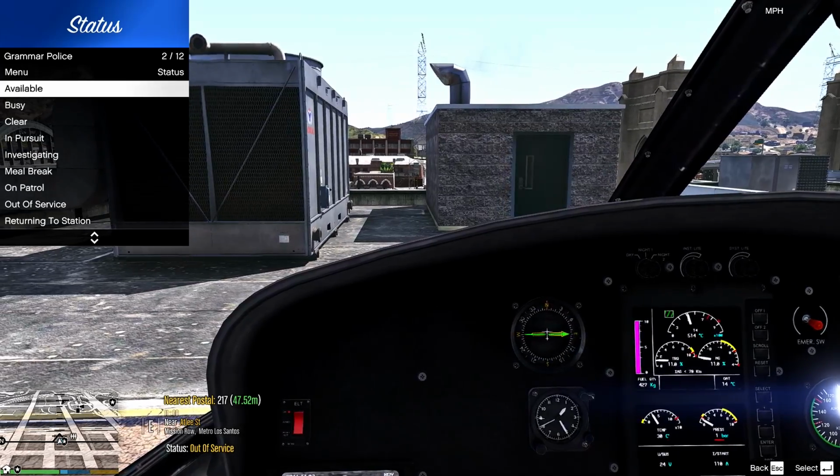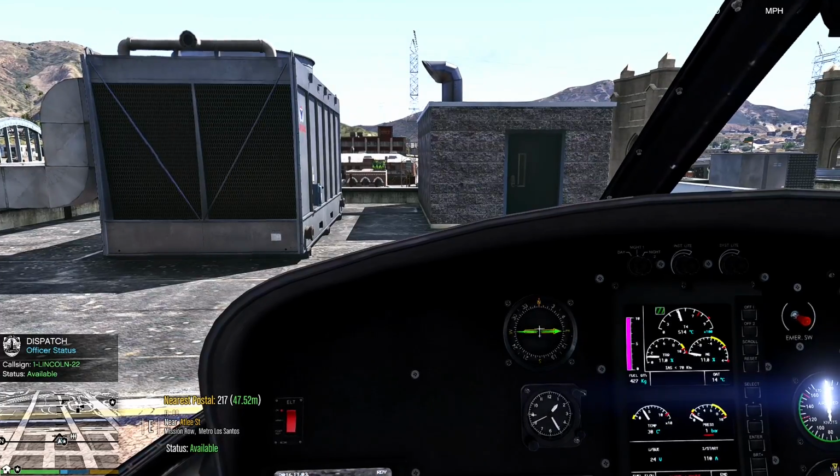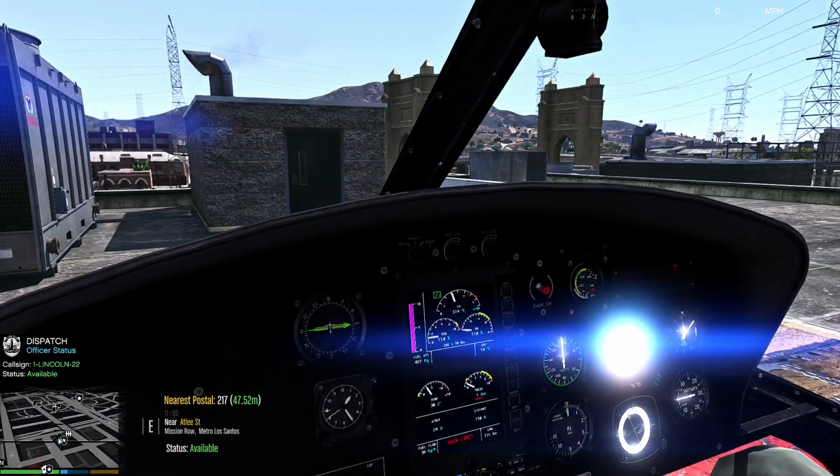One Lincoln 22, you can show me 1041 to 10-8. Roger, one Lincoln 22, proceed to patrol area.